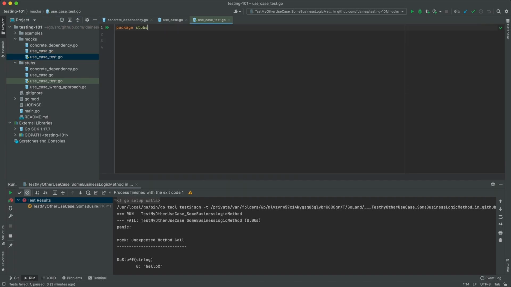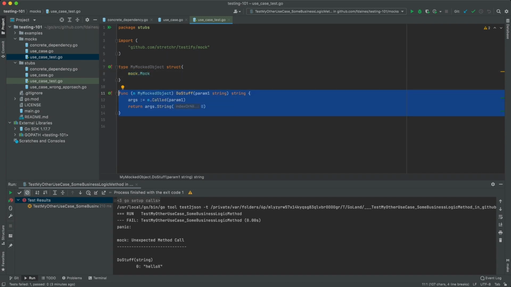Well, to mock the dependencies, we first need to create an object. This object needs to be a structure and implement the mock interface from the mock package. Okay, and we need to make this mocked object comply with the dependency interface.